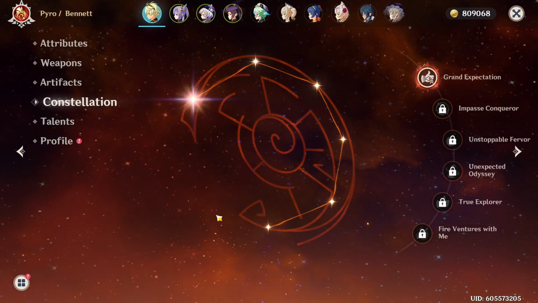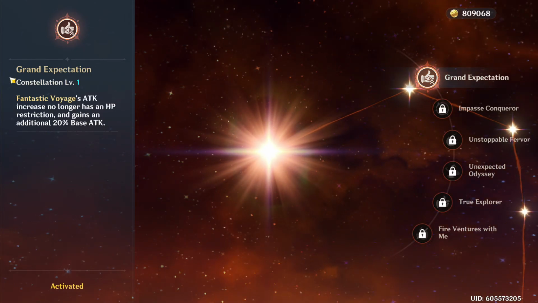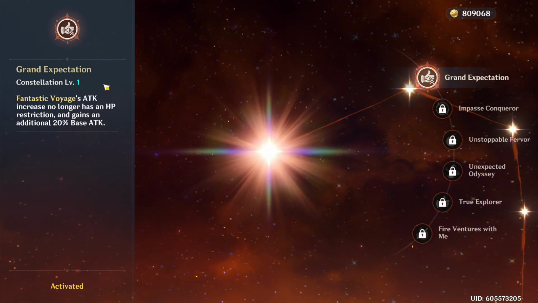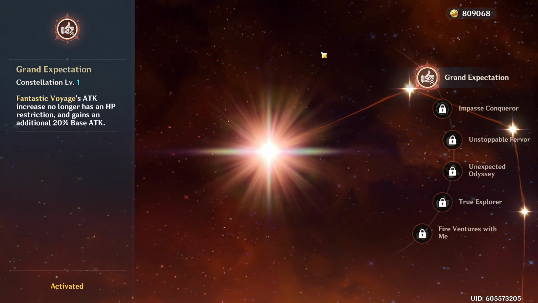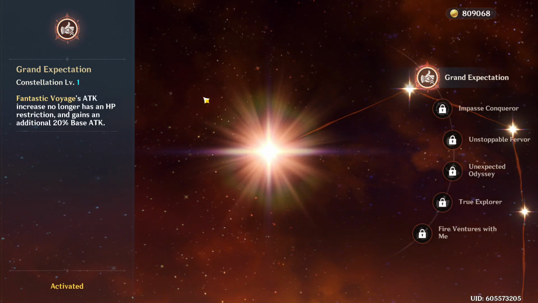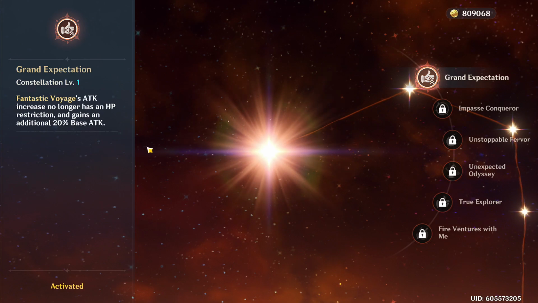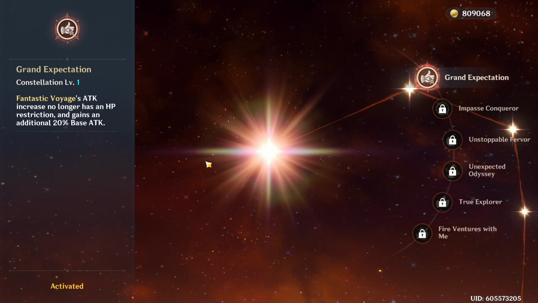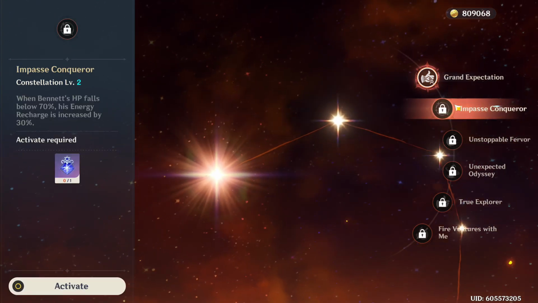Alright, let's talk about Benny's constellations. Starting with the first one, Grand Expectation. Basically, whenever you're in your elemental burst, your restriction on attack is gone. So whether you're 70% above or below your HP, you will always get this attack buff. Just notice that once you're above 70% HP, you stop healing.